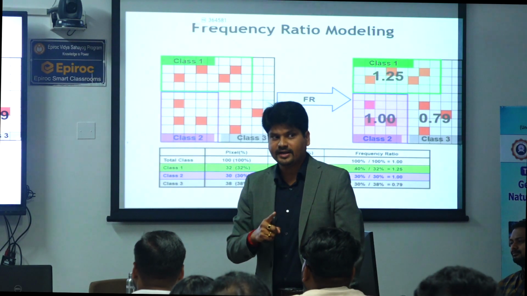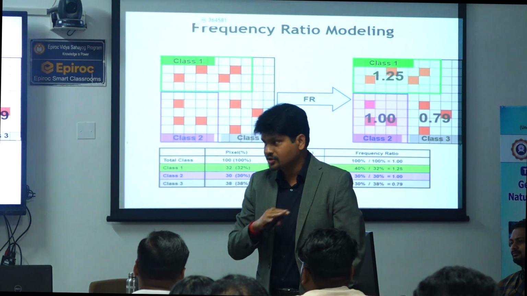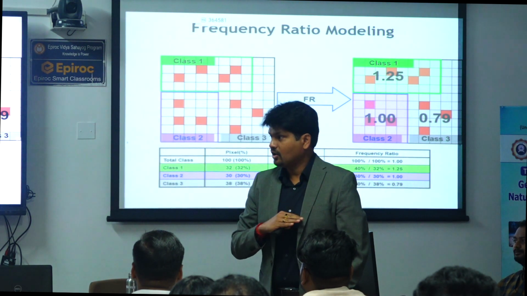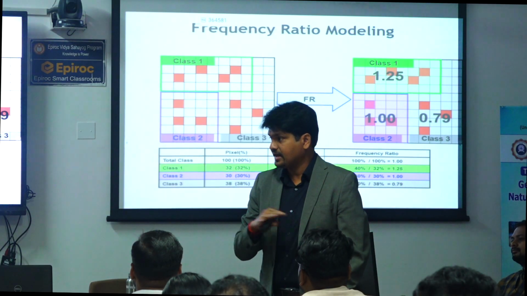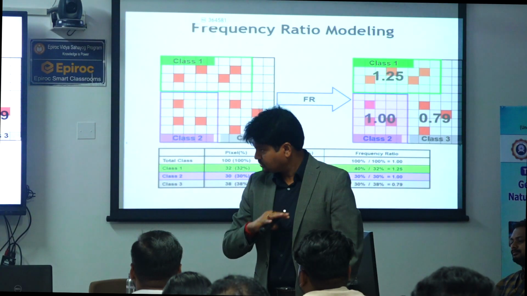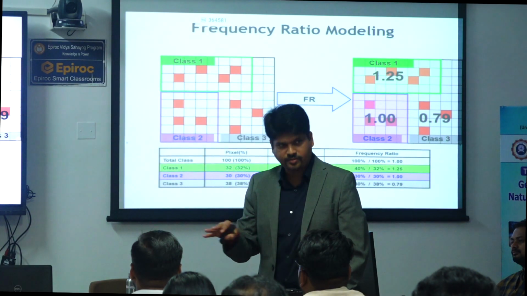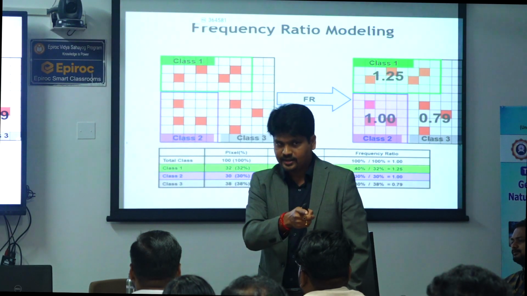But for categorical data, it is already categorized. Let's say aspect is already 9 classes, right? Or curvature is already 3 classes, okay? Or if you have land use land cover, the designated classes are already there. Soil, number of classes. Lithology, number of classes. So these are called categorical data, these are called continuous data, okay?